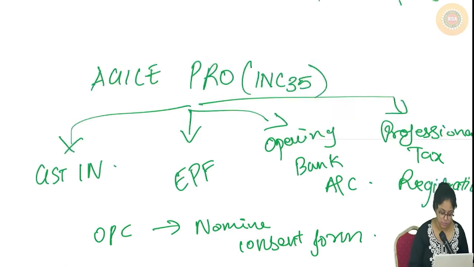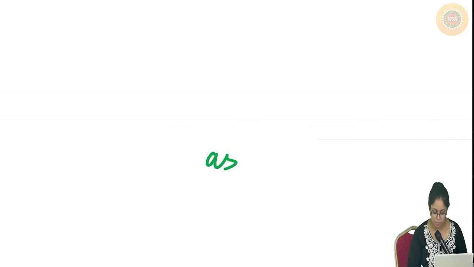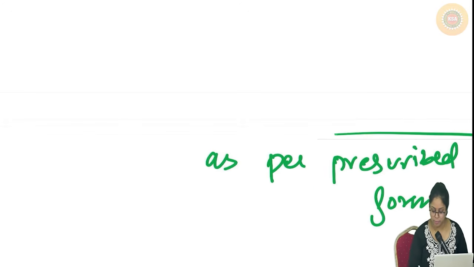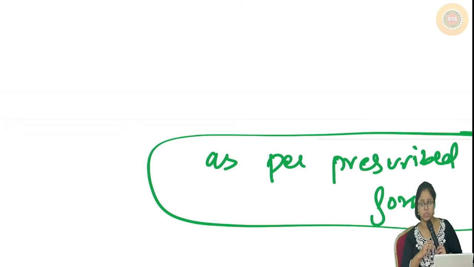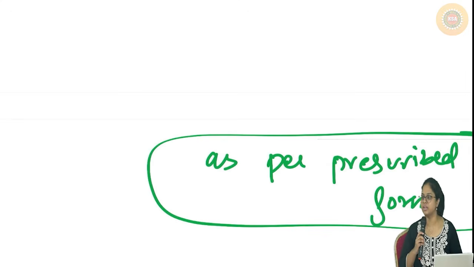But whenever you mention form number, ஞாபகம் இல்ல or எழுதல அப்படினா, you should write as per prescribed form. As per prescribed form. If you do not know any form number, in foundation level mostly you do not need to write form numbers, but even in intermediate, if you anytime forget writing a form number, you can write as per the prescribed form. அப்படின்னு எழுதிட்டு, you can just continue. இன்டலா submit பண்ணு அப்படின்னு சொல்லிட்டு you can continue writing your answer.